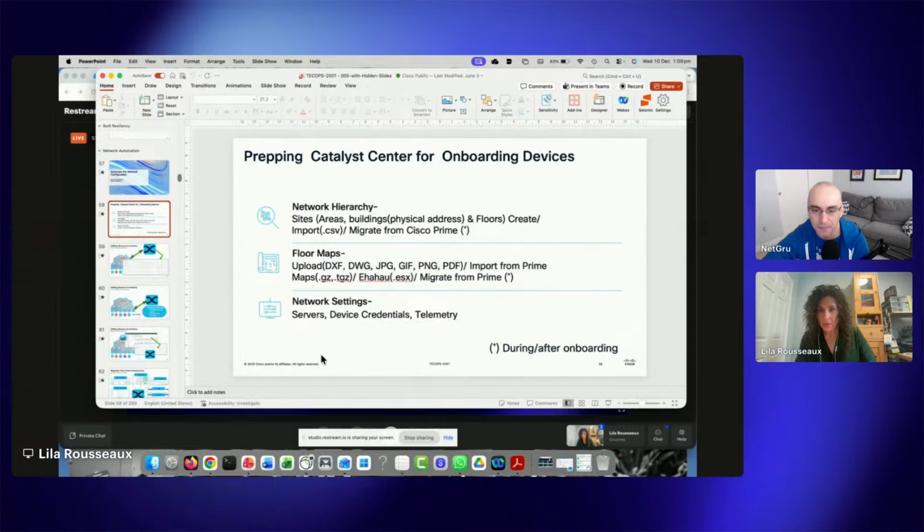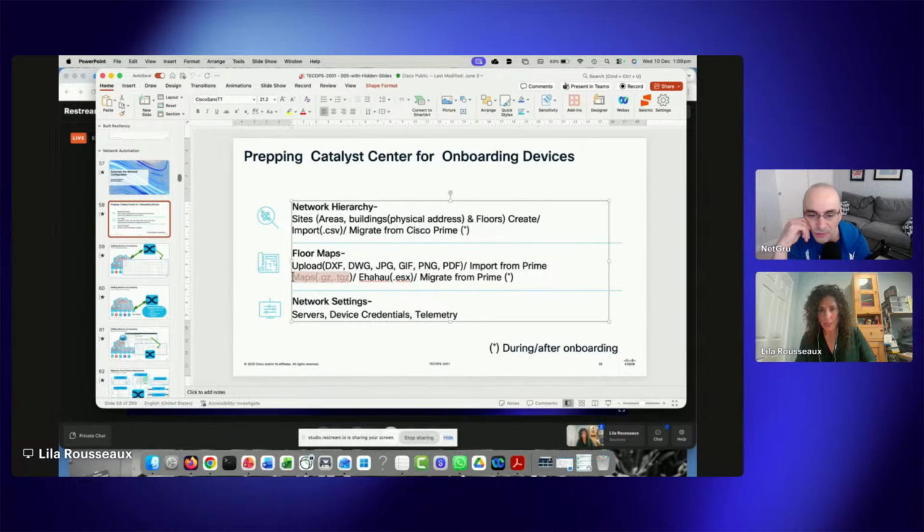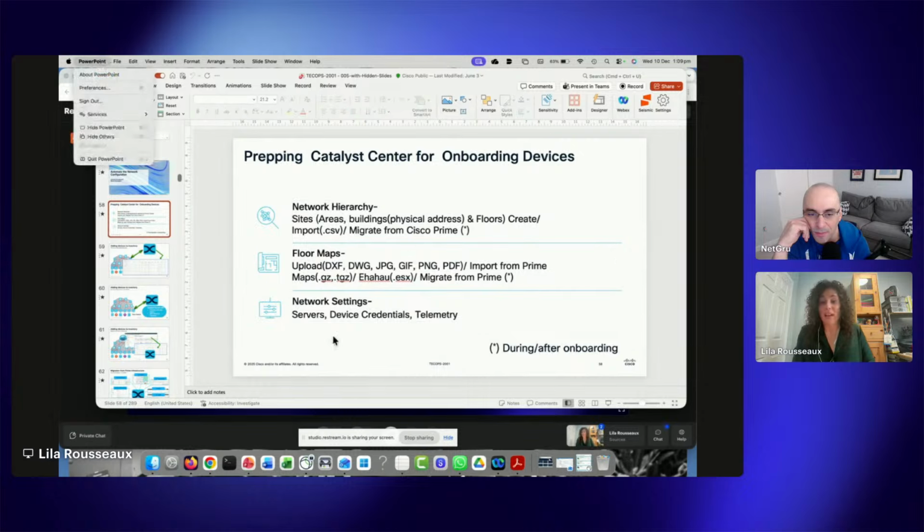So this is what we support from Maps. Hernilsson, there you go, upload Prime and Maps. So if the import is in this format, and this is the upload. Those are the formats that we support, and that's all.